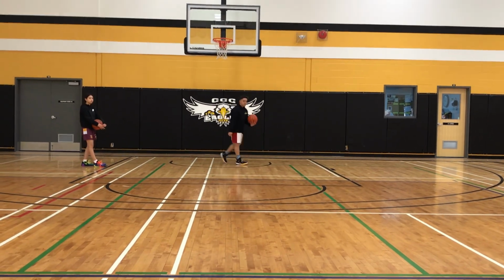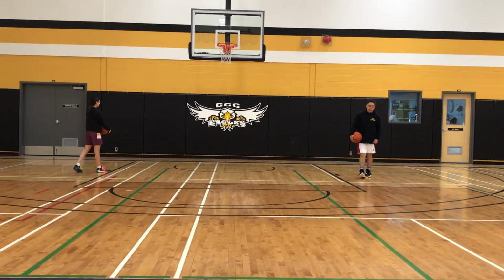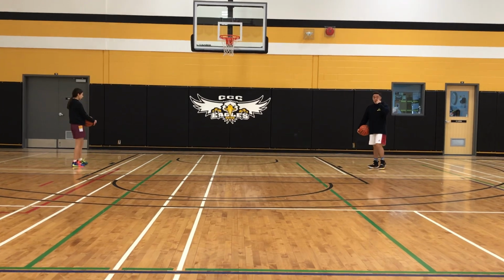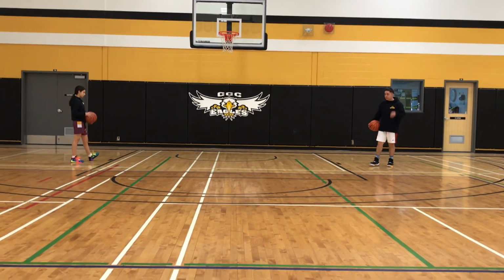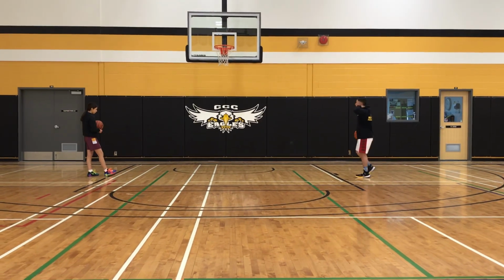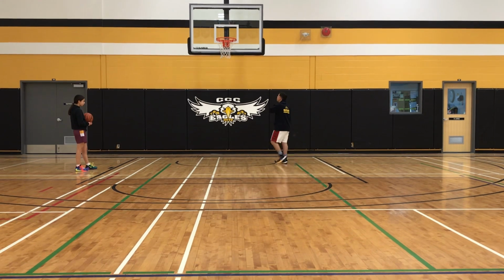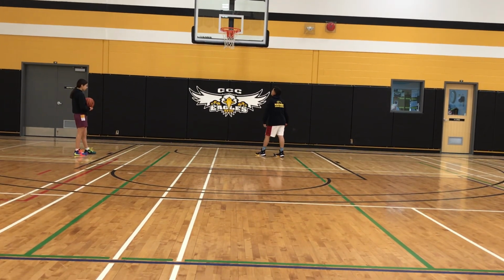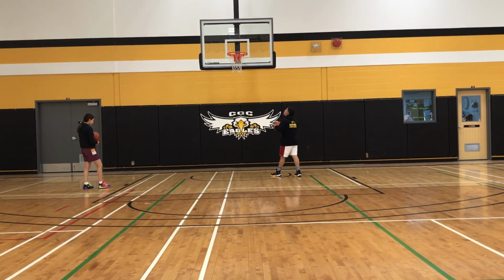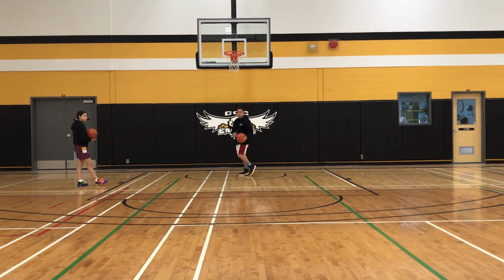Okay. So exactly what we just did as far as teaching the footwork, we can do it once they're comfortable with the footwork, we can start adding the shot. But before we get to that level, I want us to break this down. So let's go right beside the basket where you would be going up to the air, so a little closer. Right there, stop. Right foot back. No dribble because this is at the end of your layup. Just have your right knee go up and hit it off the backboard into the net.